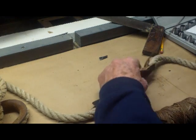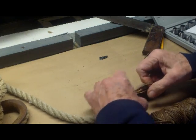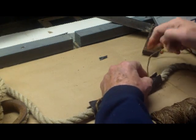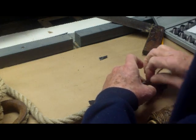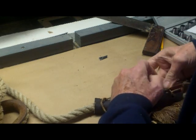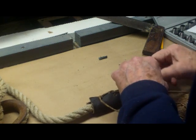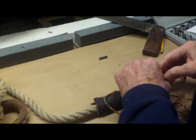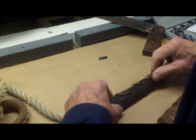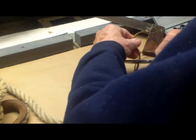Tighten it all up. Fasten the other end. Cut off the loose bits. And you've got your chafing gear.